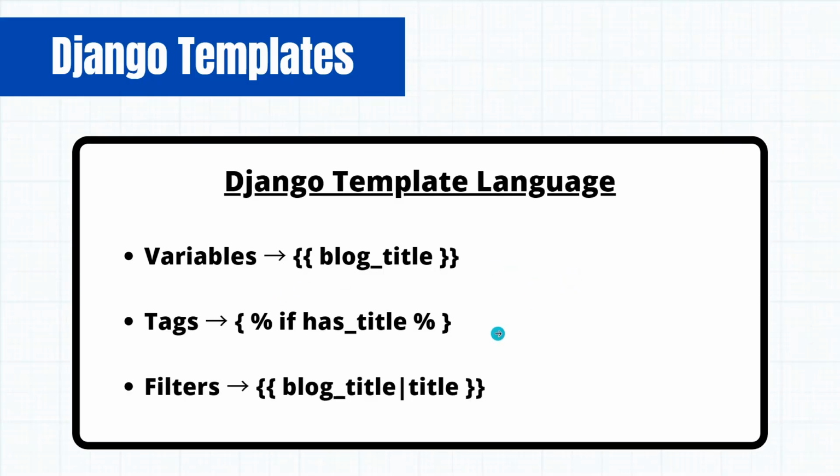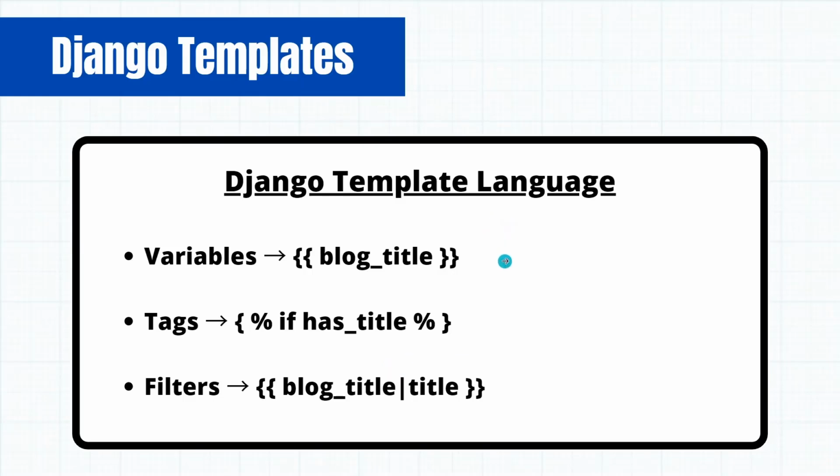And finally, we can add what are called filters. And to add a filter, you use the pipe symbol and then the name of whatever filter you want to apply. And Django has a lot of filters available, and their documentation has them all listed out. In this case, we're using the title filter, which will capitalize the first letter of each word. So it's perfect for this blog title. It'll make sure that the first letter of each word is capitalized. And the nice thing about filters are that they don't change the data in the database or anything like that. They just manipulate how it's displayed to the user.